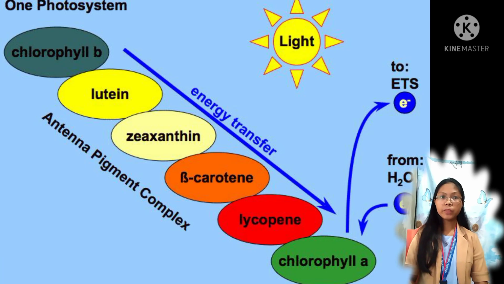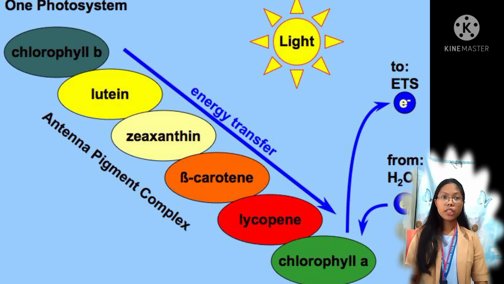Chlorophyll B is a green pigment that helps in photosynthesis as it collects light energy and then passes it to chlorophyll A. It is present in plants and green algae. It reflects a yellow-green color. Chlorophyll B has a similar structure to chlorophyll A. The only difference is that chlorophyll B has an aldehyde group in the C7 position of the chlorin ring.